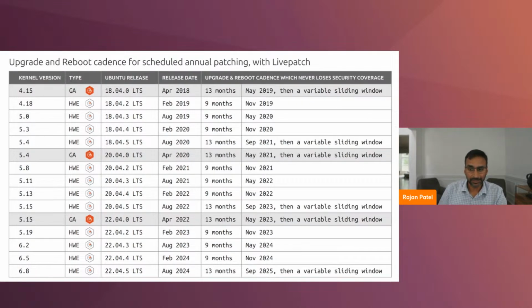So Livepatch provides 13 months of security patching coverage for the GA kernel, and users interested in transitioning from the HWE track have to decide if they want to upgrade to an HWE kernel after 11 months, once the .2 release is available. This decision must be made between February and May, but an upgrade and reboot has to happen by the 13th month for the GA kernel. If you stay on the GA kernel, you are required to upgrade and reboot every 13 months. The upgrade will patch all vulnerabilities for the GA kernel, and the machine will reboot into the updated GA kernel. If you opt to use the HWE kernel, your upgrade and reboot window shrinks.